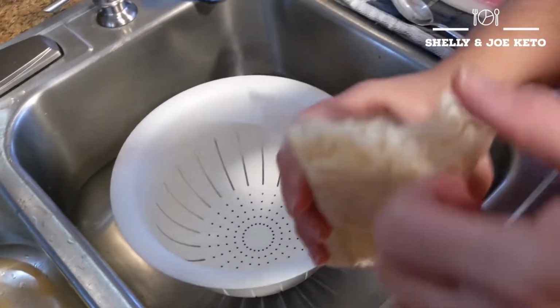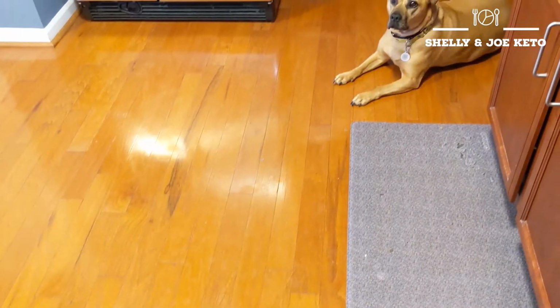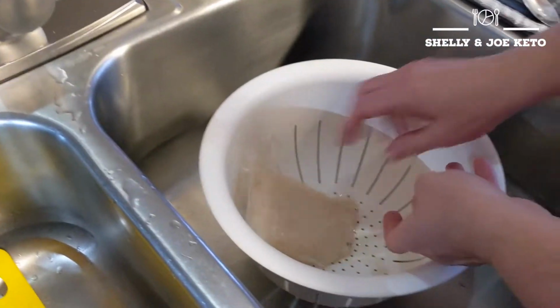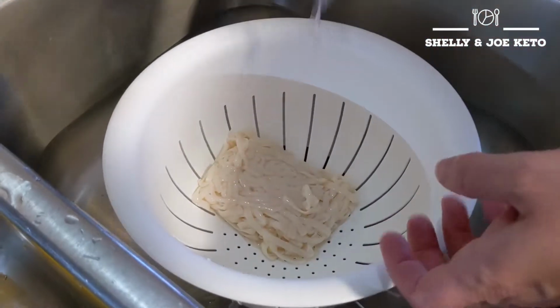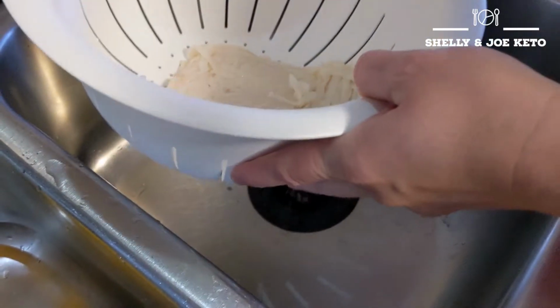So Megs, smell test. What do you think? Can you smell it? No, she doesn't even want to smell it. She can smell it from there. It is pretty fishy smelling.